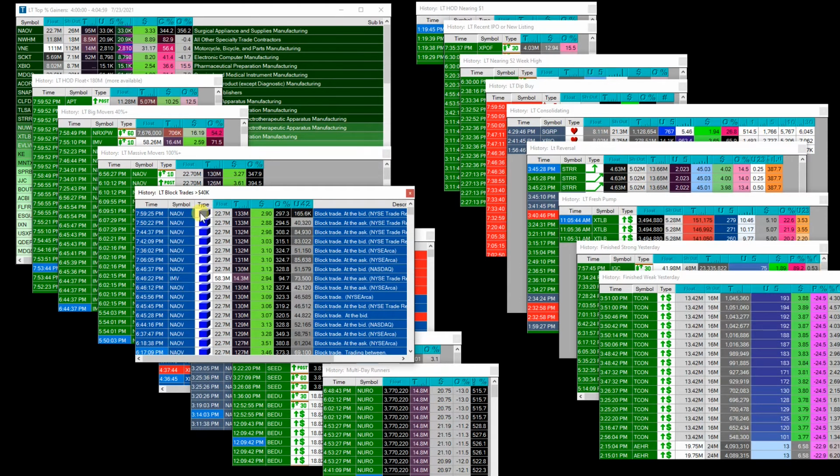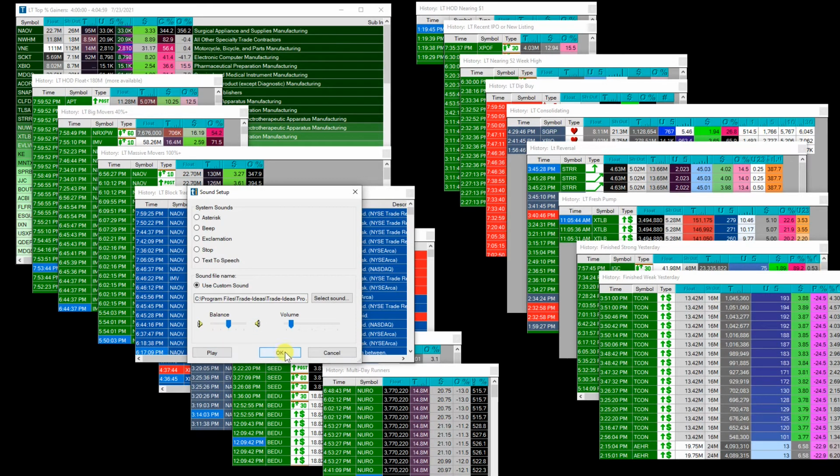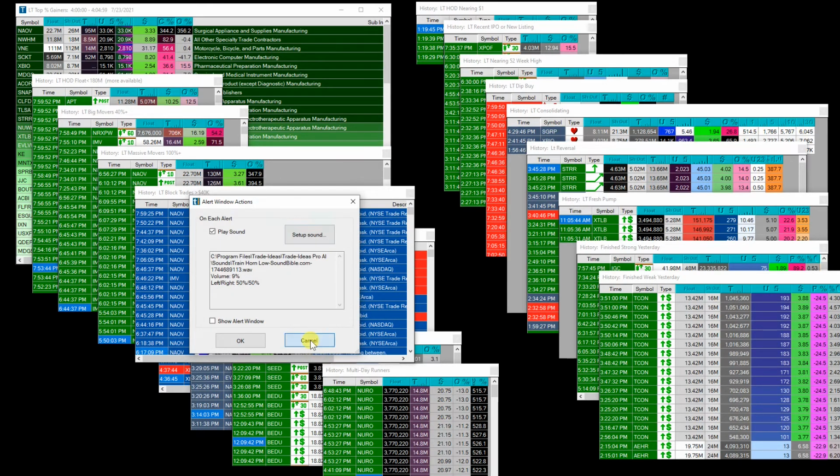This next one is a block trades scanner. This is a very, very important scanner. This will alert you to any trade larger than $40,000. This is critical. I went over most of my alerts in prior videos, and I encourage you to watch those videos. But again, as I said in prior videos, this is so important to being able to know which stocks have the big players in them and which ones are being manipulated. That will appear here in your block trade scanner. And this is the sound that you'll hear on any large block trade.